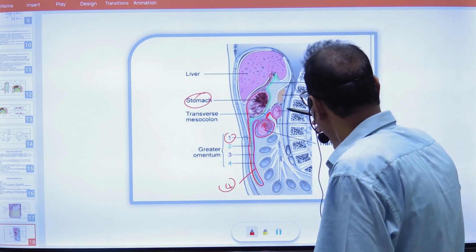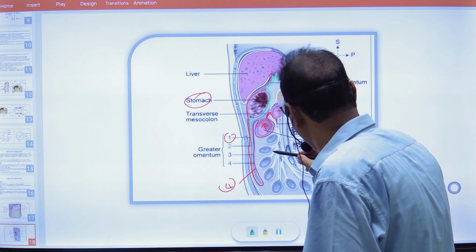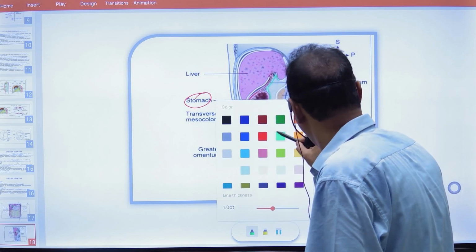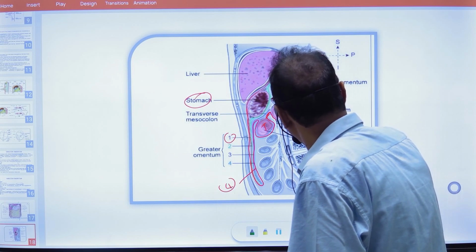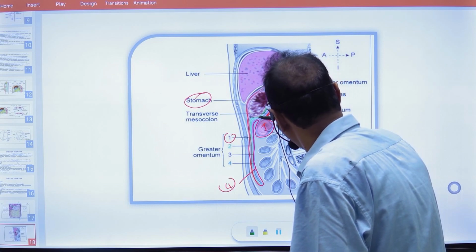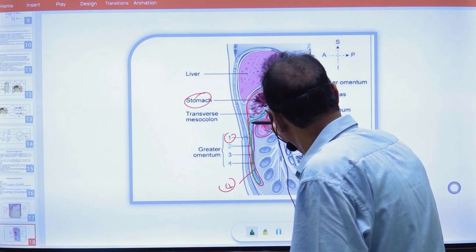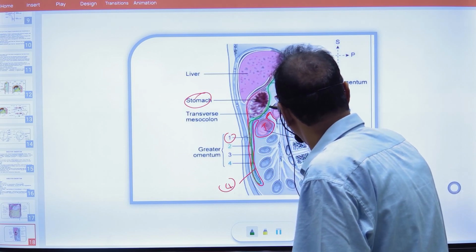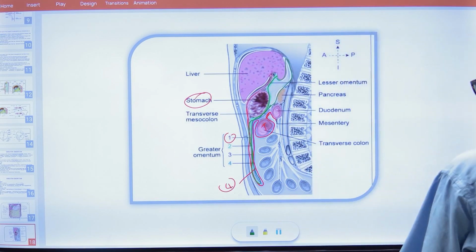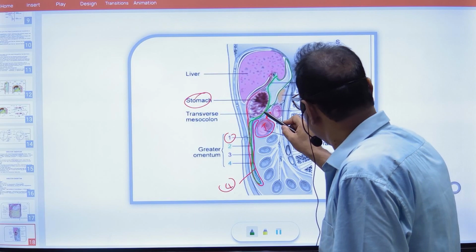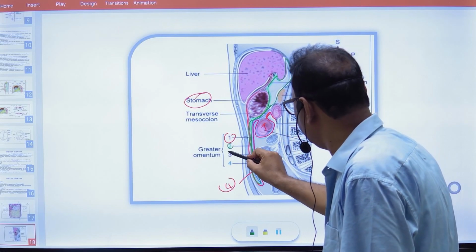And the second layer becomes the third layer. We have a second layer over here. The second layer is going down like this, and it becomes the third layer. So we have the first, second, third, and fourth layers.